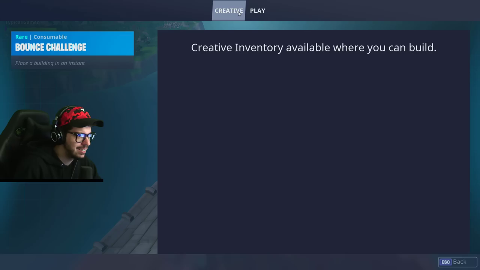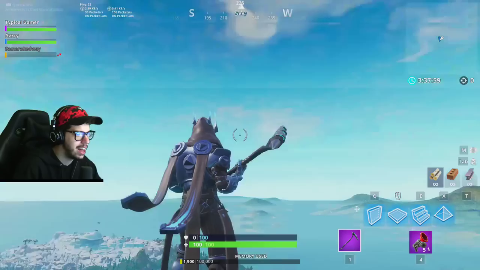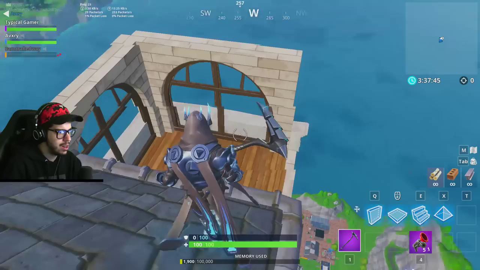Bro, I'm so high up. Yeah, I'm gonna go back to the main island. Do you think that's possible? I'm just curious how you got up there. Do you think it's possible to go back to the main island? Might be. It's telling me that I have unlimited materials up here. You always have unlimited material here. Like unlimited memory in the game. Oh, yeah, it says 1,000 memory used here. What the heck?